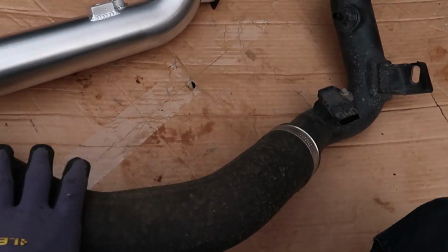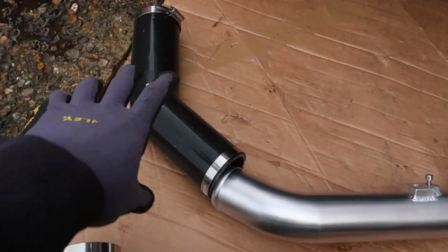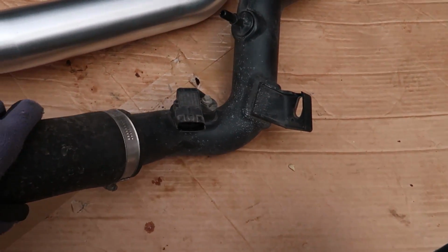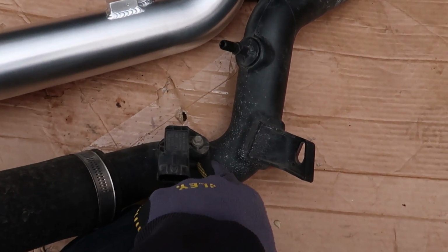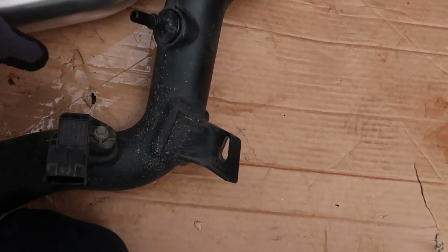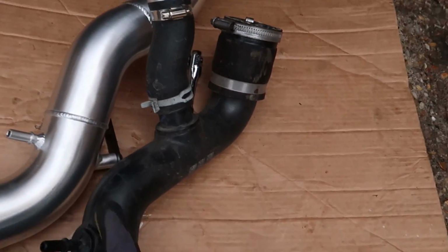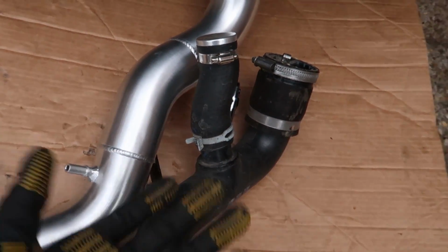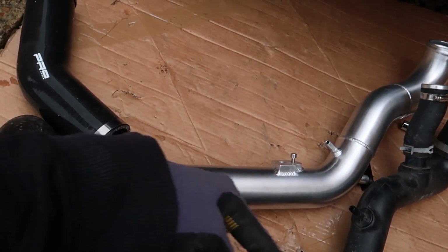Okay, so just going to show you the bore size difference. Obviously you've got this big flexi pipe here, which is replaced by that. So we got that and that, which replaces this section. Hopefully that gives you more of an idea of how it looks. Then we've got the sensor which goes in here, and as you can see how skinny it is compared to the constant bore that you've got going from your intercooler to your throttle body here. Obviously this is a Simposer delete only kit, so the Simposer is now fully deleted. If you ever wanted your Simposer back, you would basically have to put your stock one back on again. But that shows the different bore sizes of the pipes.